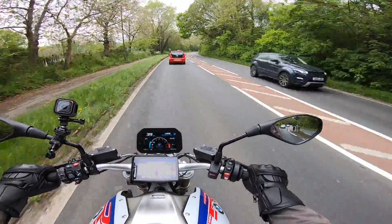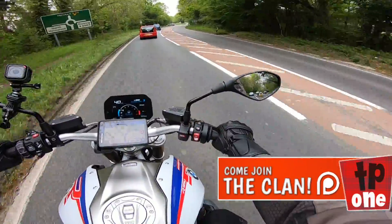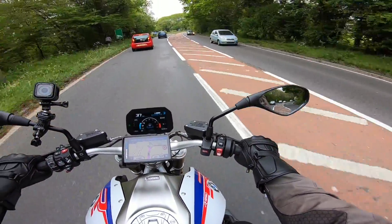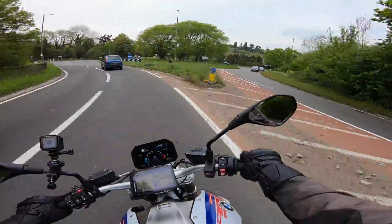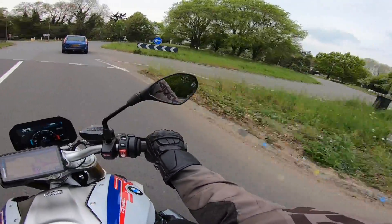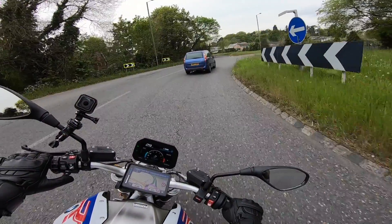Massive thank you to the folks over at BMW Motorrad UK for their support here. They reached out to me actually and offered this, because normally I go to Coopers in Tunbridge Wells and they give me various bikes to try when Helga is in having a service. But this time it's BMW themselves, so thank you very much — much appreciated.